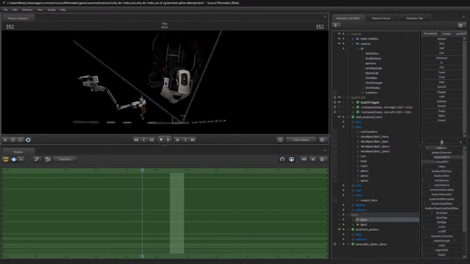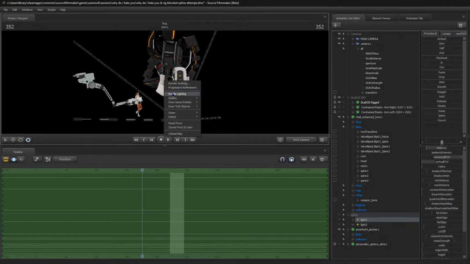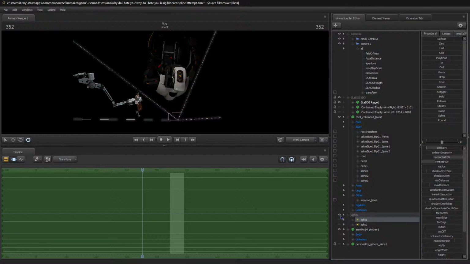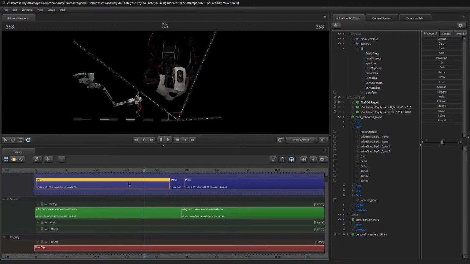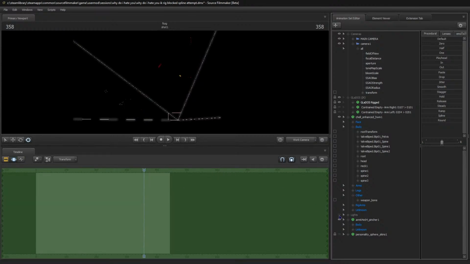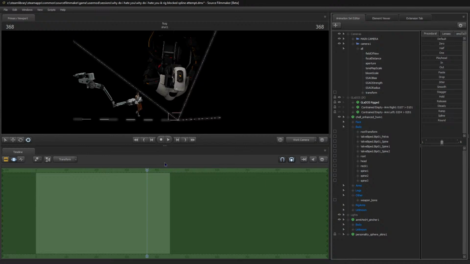Oh, there's even that. What the hell? Okay, now I'm confused. There's lights that shouldn't be here. Oh no, that's why, because I've got the wrong bloody clip selected. Okay, so if I turn these lights off here, yeah, there we go, that's much better. Yeah, that's the reason why I say area light. It's literally just to make the characters visible, get a good gist of their area in space.